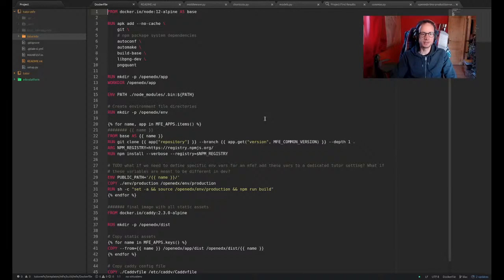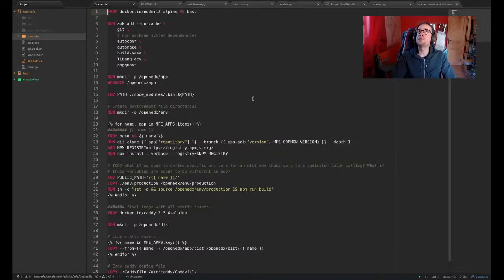So this is the MFE Docker image, and there was a long conversation on the forums about how we would deploy MFEs. Initially we had the idea that we would have one single container per MFE. And I figured, and other people as well, that it would be a bad idea, actually. It would be simpler to have all MFEs served from a single container, which would include a static web server, and which would expose the static assets all from the same container.